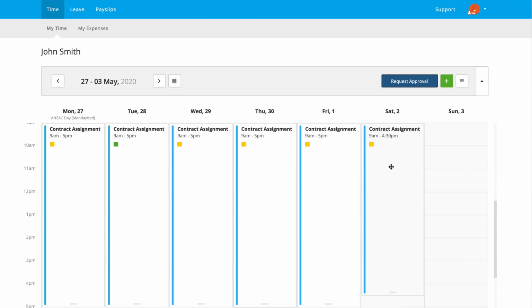The time will display a yellow Pending Approval label when the time has been sent to your approver, which will become a green Approved label once they've approved your request. You can hover your mouse over a label to check what it means.